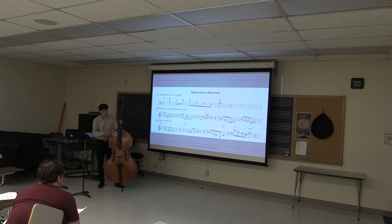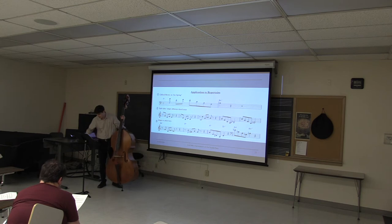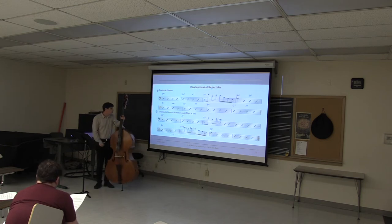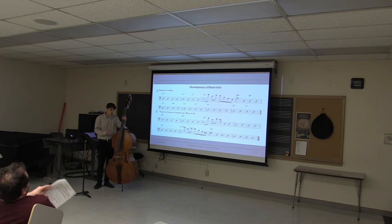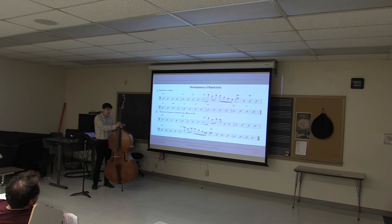Right? So we're starting to get the picture of all the ways we can take this one little lick associated with this technique and move it around the bass. Okay, start to imitate this player with regard to this technique. Okay, but the hardest part, how do we actually develop this into our own playing? Now, this is one way that I've found to be extremely useful, which is to practice these licks in context.